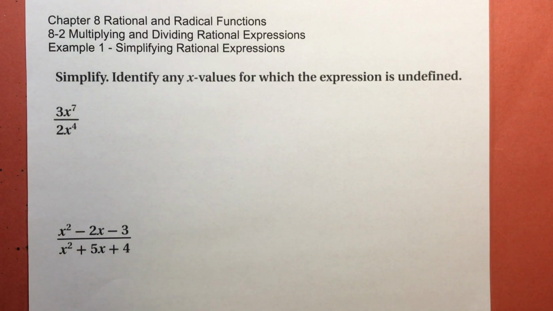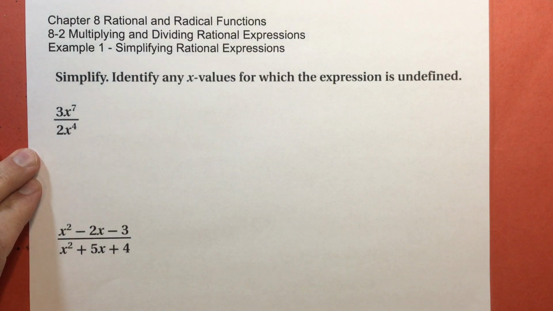Hello, we're in Chapter 8, Section 2, Multiplying and Dividing Rational Expressions. I always thought that the name of this section was misleading because out of the four things we're going to do, multiplying and dividing are only two of them. One of them is this, where we're going to simplify. And if you saw the introduction video that I just talked about, this is going to look very much the same. The only big difference is, boom, now I've got variables. So we'll see how that goes. And of course, the fourth thing, we'll get to that in a minute.